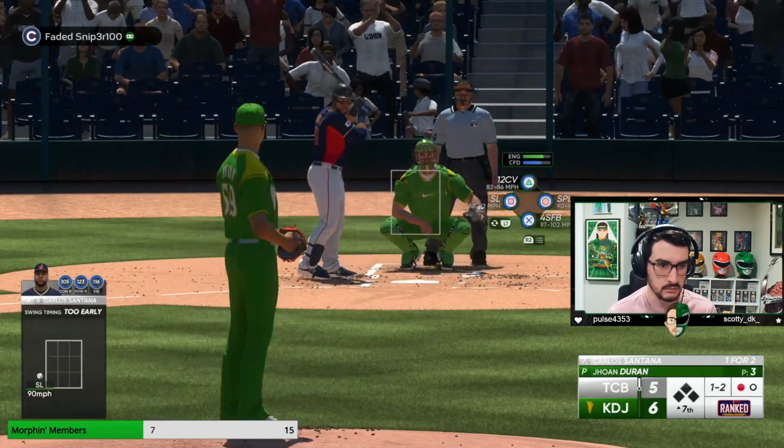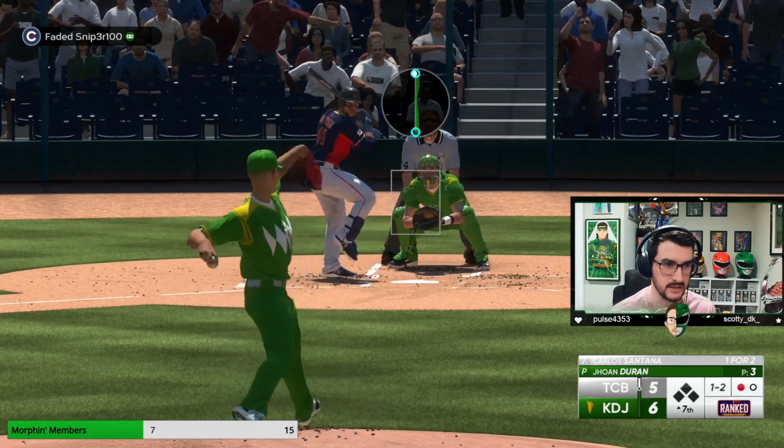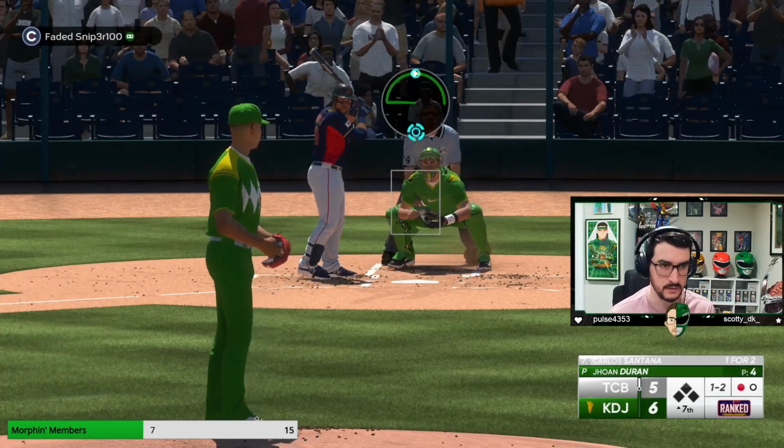Okay. 1 ball. We have to throw it now. We got to throw it above the zone. It's worked against Santana today. How he hit it, I couldn't fathom. But that's fine. Still 1-2.